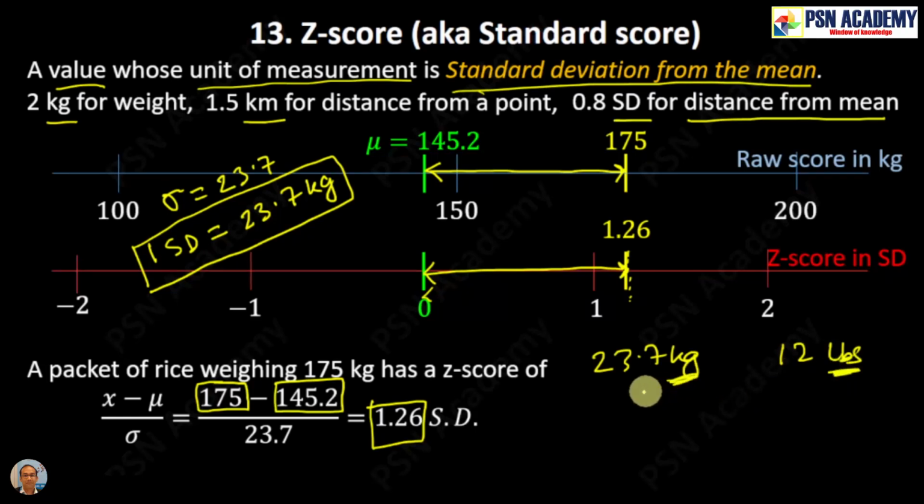So what you do is that you bring down this kg to a standard deviation. You bring down this 12 pounds also in standard deviation. And now you can compare which one is heavier and which one is lighter. So this is one of the example applications I talked about. There are many other applications you can find.